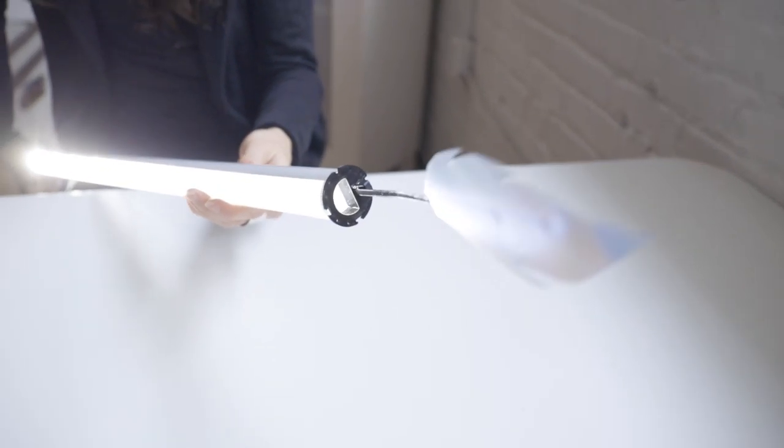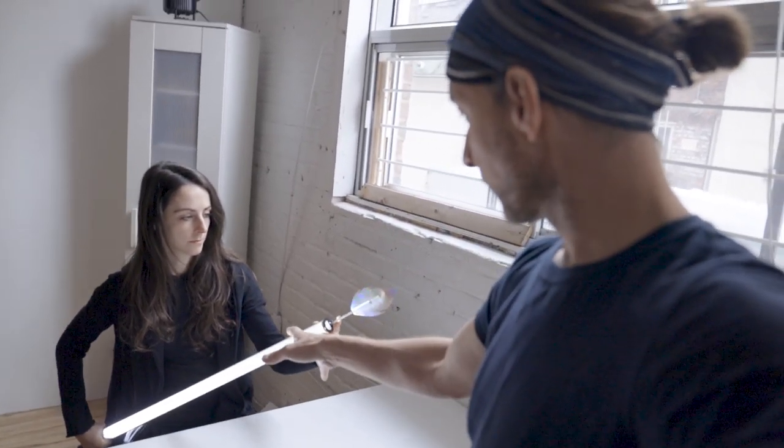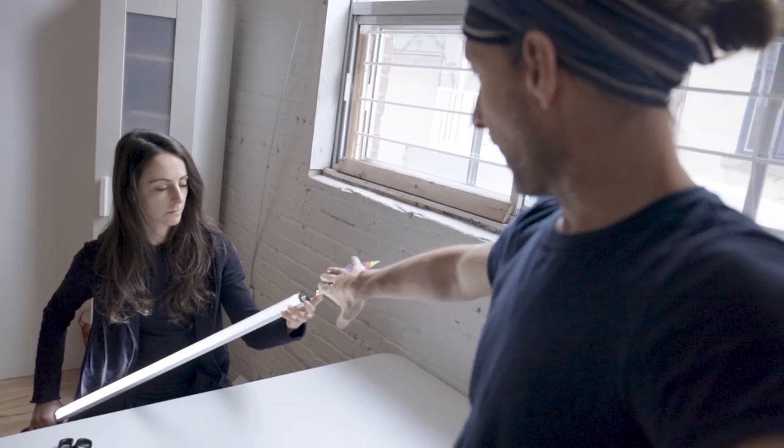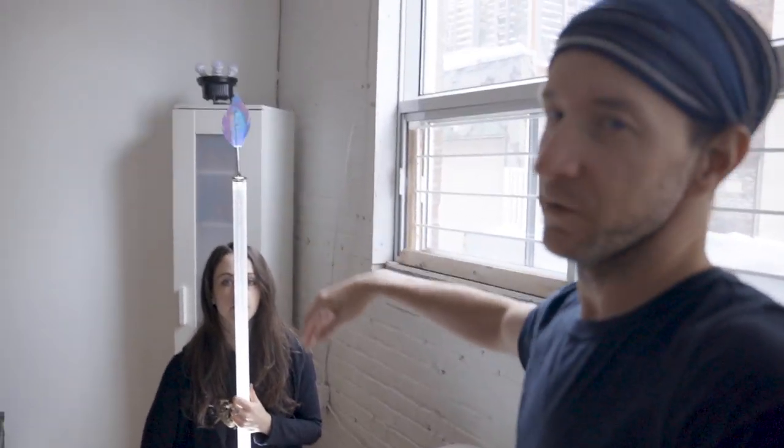Okay, so we're going to use exactly this one on the other side with the 18 cameras and see what it looks like. So my idea was to use a neutral tube. This is a mirror one, a 3/4 of a tube, and then we have that rainbow feather on top. So if you see colors, that's because of this beautiful feather.